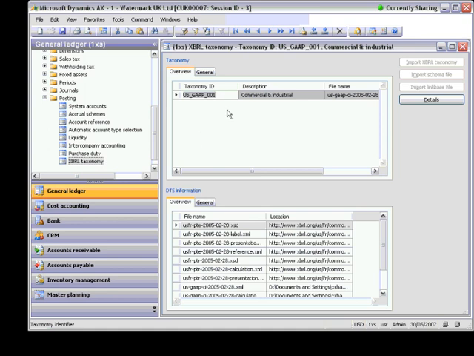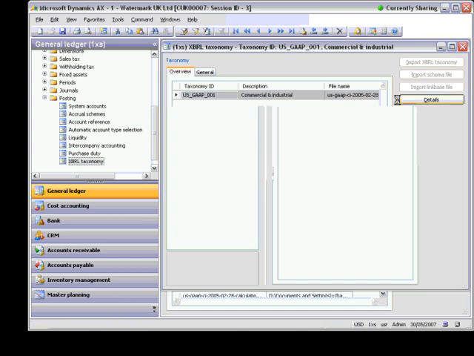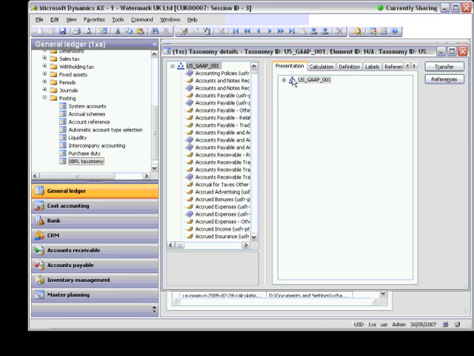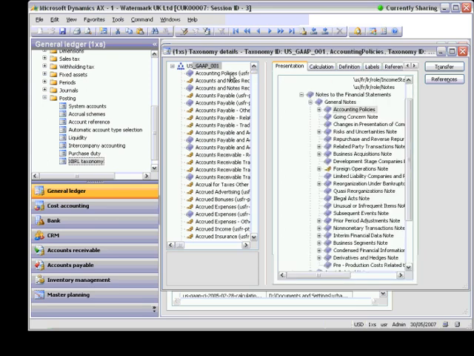So I import the XBRL taxonomy template from a website or other data source to this form, and I can click the button Details and view all details.